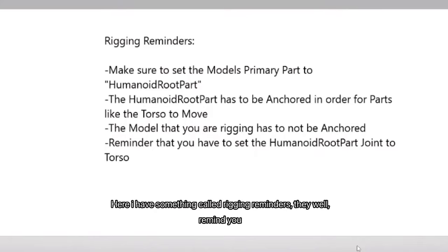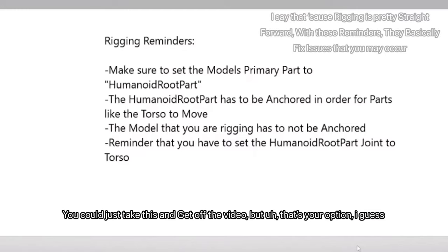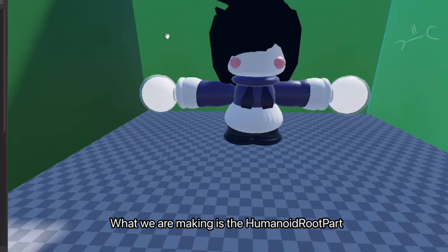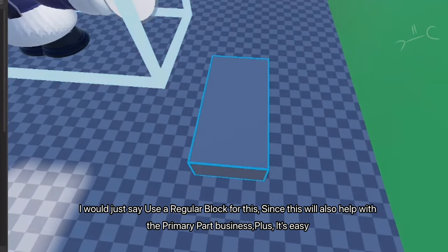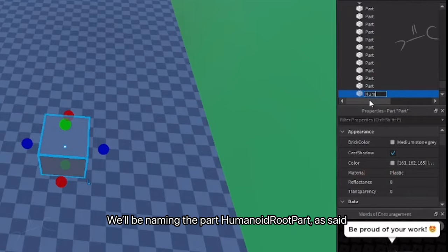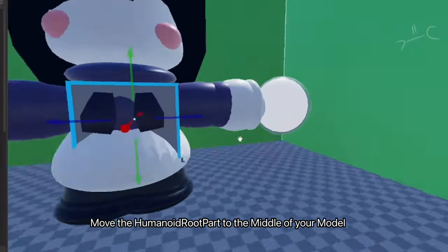Here I have something called rigging reminders. They will remind you. You could just take this and get off the video, but that's your option, I guess. What we are making is the HumanoidRootPart. I would just say use a regular block for this, since this will also help with the primary part business. Plus, it's easy. We'll be naming the part HumanoidRootPart, as said. Move the HumanoidRootPart to the middle of your model.